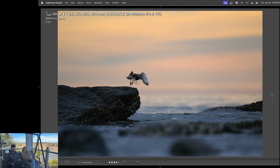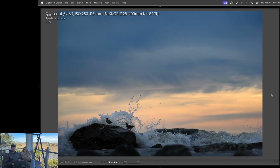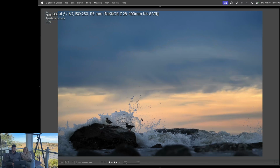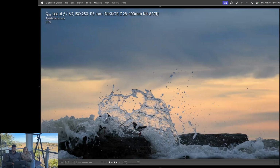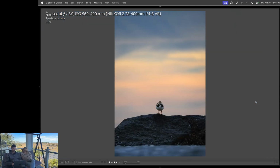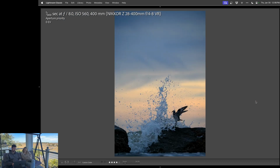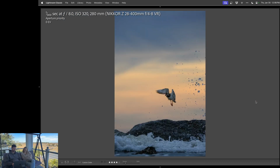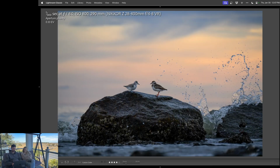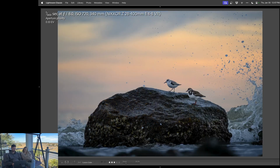And then I was able to actually get some of these ruddy turnstones shooting like this. Oh yeah, I love those. These guys got nailed. Look at this. Watch this next one. Boom. Completely engulfed. This guy up top was like, all right, that's my bath for the day. I'm out. Yeah, he was like done, going. I love this shot a lot. And then one of them hung back, got nailed again. I think I removed a second bird out of this one. A sanderling was up there mixing it up with them. Oh, so cute. I love these. Had a blast shooting these guys.